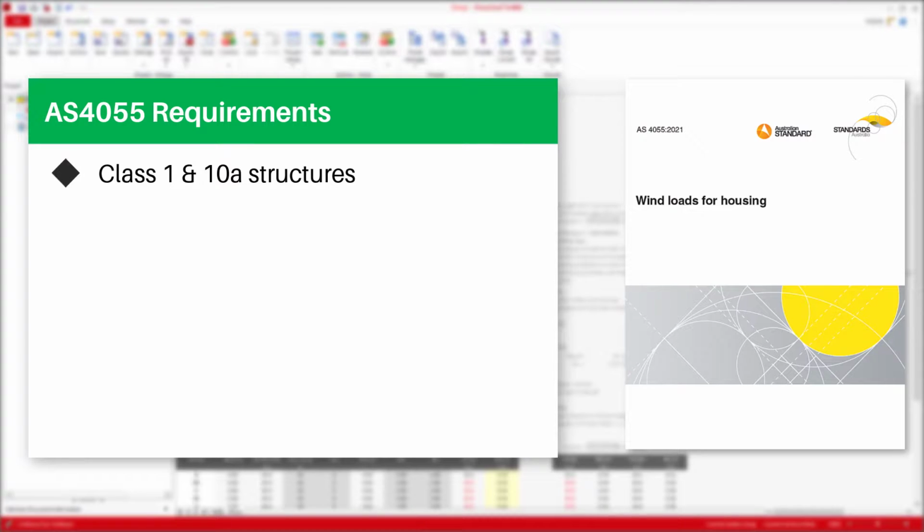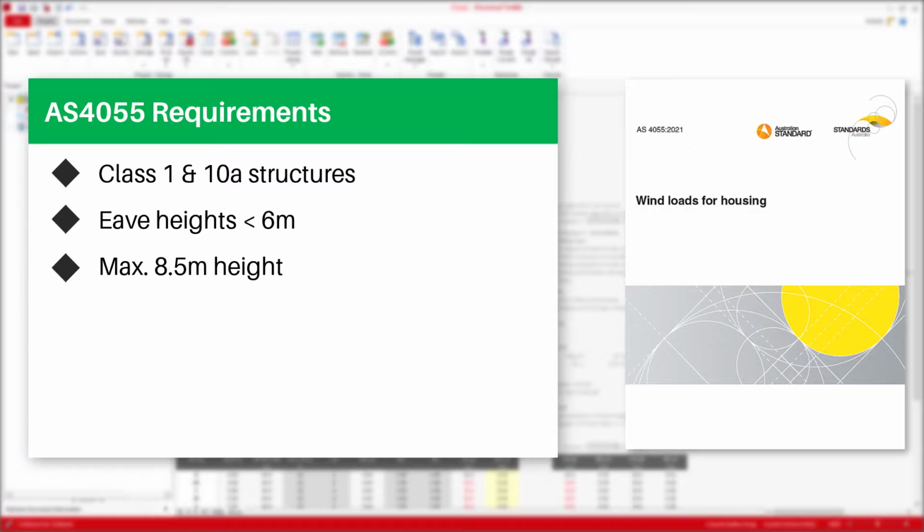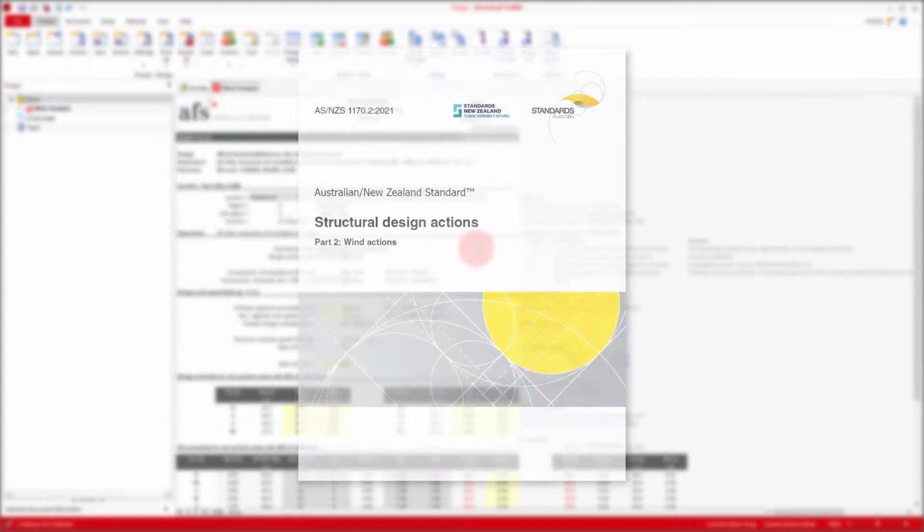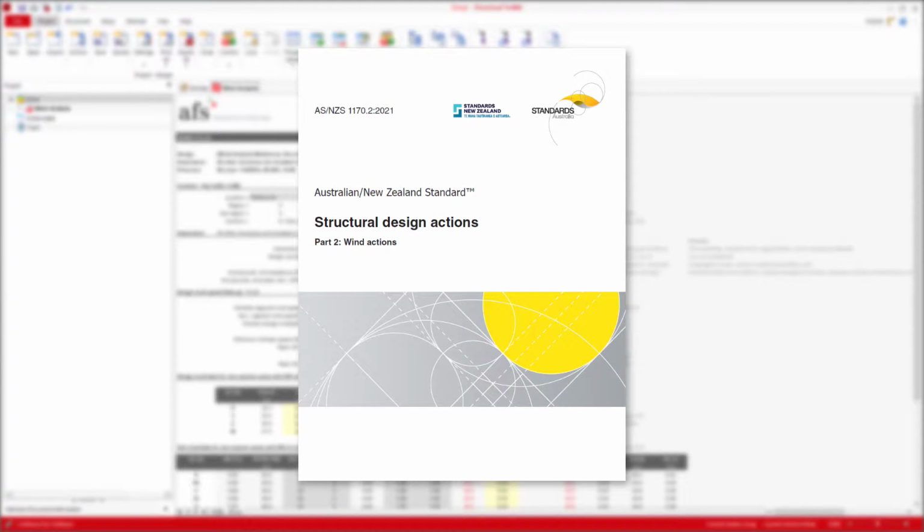AS 4055 is applicable for NCC Class 1 and 10A structures, that is a house, and non-habitable structures like a garage, and comes with a number of geometric limitations such as eave heights being less than 6 metres, a maximum of 8.5 metres to the top of the roof, a width excluding eaves of less than 16 metres, and a maximum of 5 times the width in length, along with a pitch of 35 degrees. Outside these limits, AS 1170.2 needs to be used to derive wind forces.